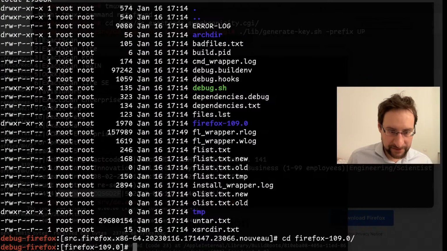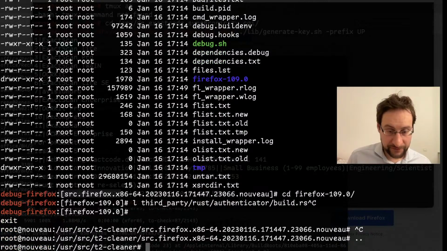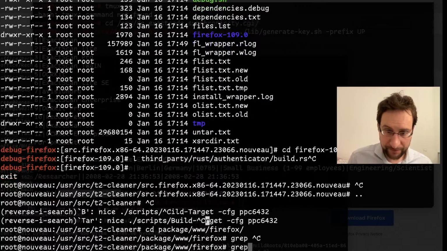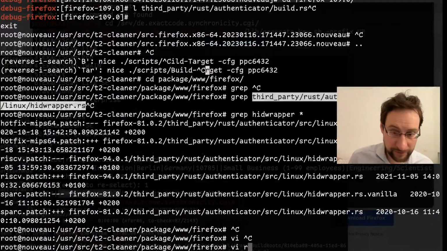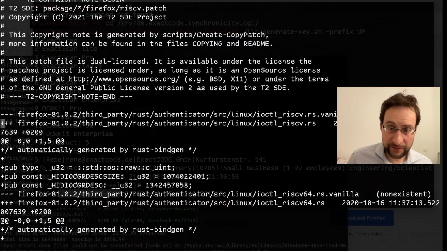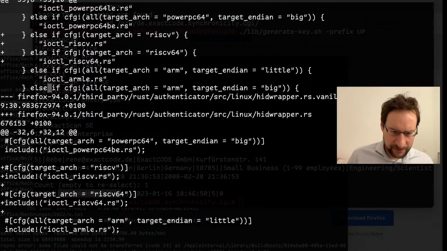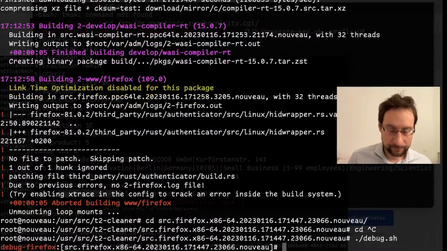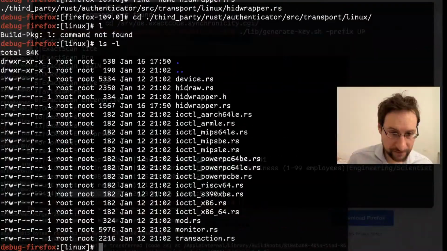So 109, let's... Where is the build? Would this be here? Here. Okay, that is authenticator. Is that still... Okay, let's try that. We could actually check. I remember we patched this for multiple others. Yeah, so that is also RISC-V. Let's also edit that. The question is, I probably should check before I edit all this stuff. I should check if they edited upstream.